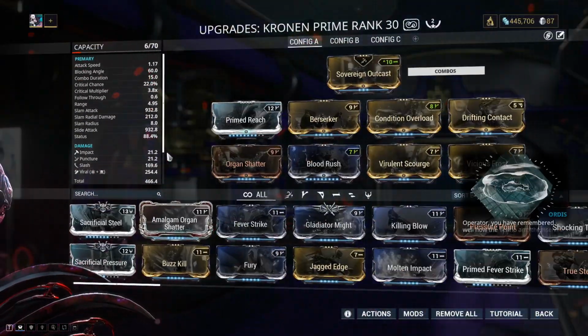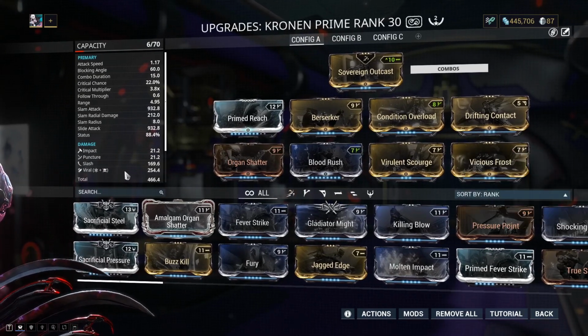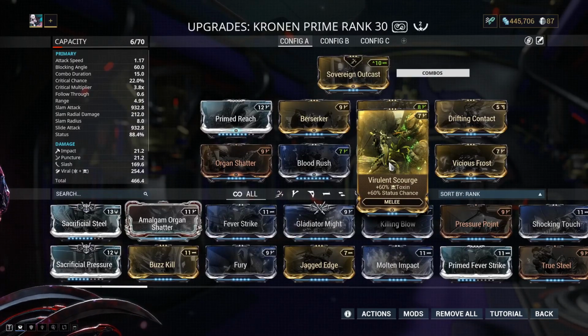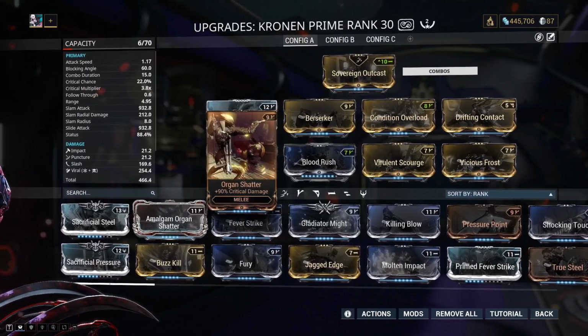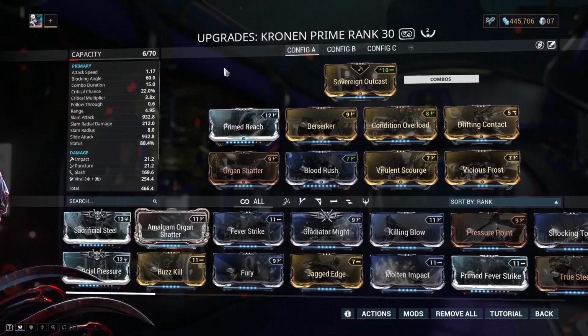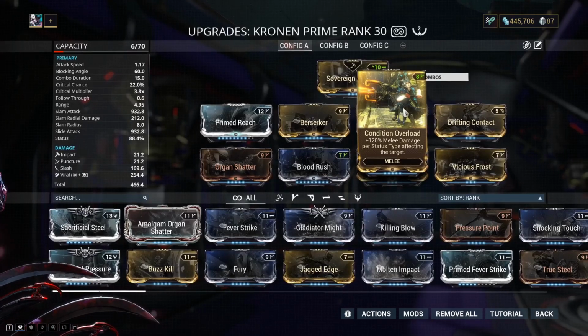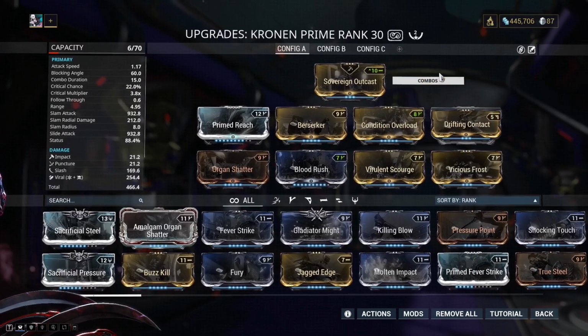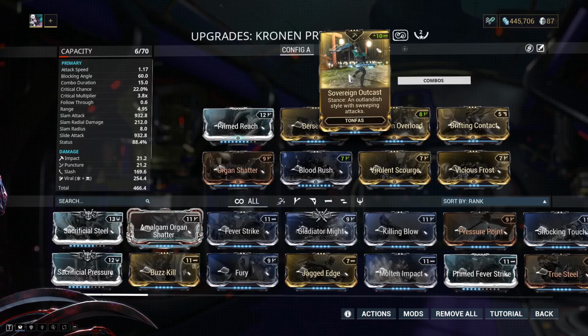So my Cronin build is going to have Viral on it, so that would be the Virulent Scourge and the Vicious Frost. And then the rest is pretty standard. It does have Primed Reach, it has Organ Shatter, Blood Rush, Berserker, Condition Overload, Drifting Contact, and I'm using Sovereign Outcast for the Tonfas.